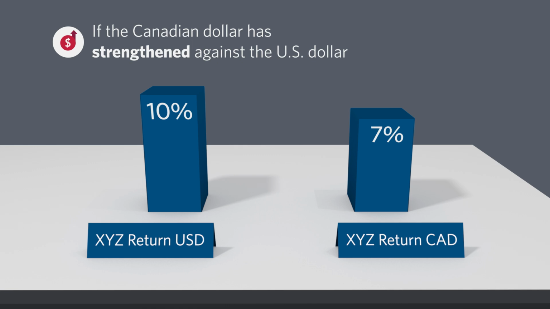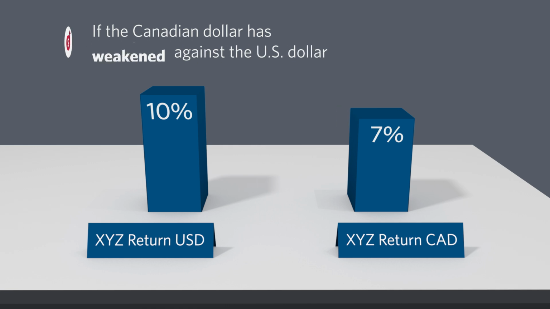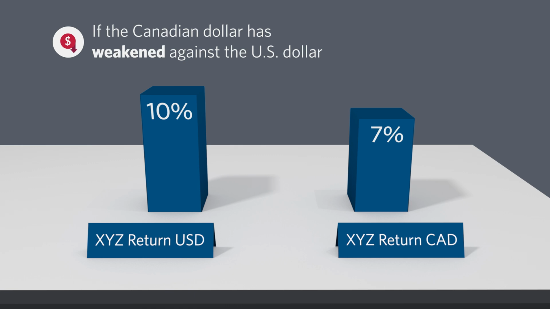If the Canadian dollar has strengthened against the US dollar, your return on XYZ will be less than 10% in Canadian dollars. How much less? Depends on how much the Canadian dollar has strengthened. If the Canadian dollar has weakened against the US dollar, your return on XYZ will be greater than 10% in Canadian dollars. Again, how much greater? Depends on how much the Canadian dollar has weakened.